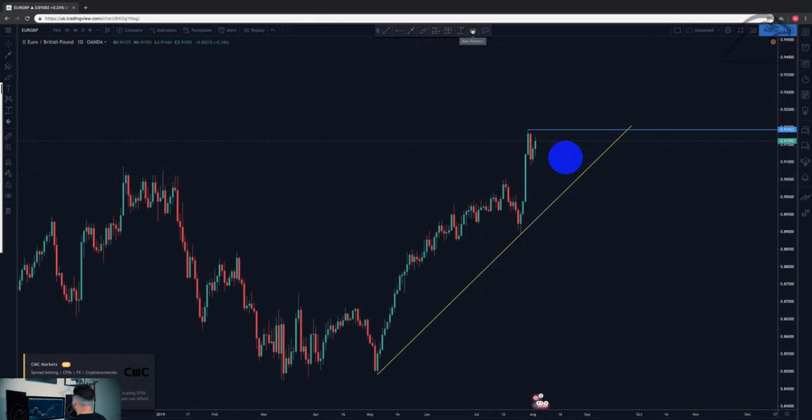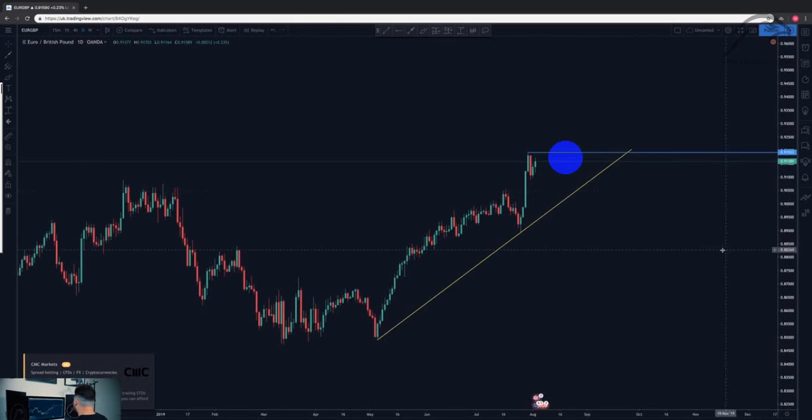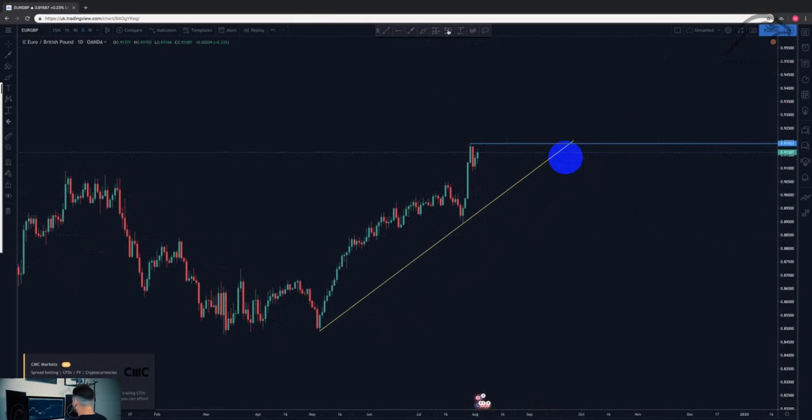So this gives you a good indication. Let's say, for example, like the paintbrush tool, you were forecasting, right? You were expecting this to correct, to give you an indication. You'd write that. So now you want to get more of a visual representation of what that looks like. You take the bars pattern. Now this, you can click on any bit of price and it will replicate it for you. So if I just take that bit of price and I click here, what do we get? It's taken a dummy bit of price, and you can adjust this ever so slightly. Why would you use this?